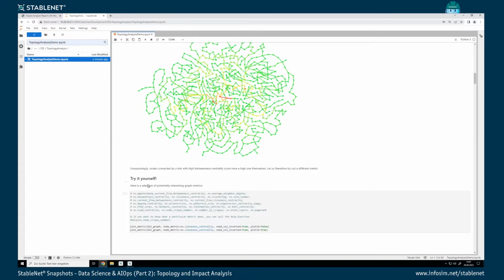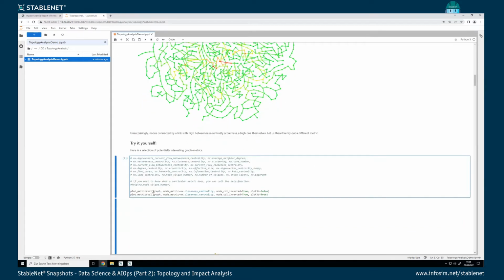And you can also see in this notebook here where it says "Try it yourself." You have quite a lot of examples mentioned here that you can use from the NetworkX library. And this all comes directly, we didn't have to reinvent the wheel here. We could just use this NetworkX library, and this gives us a chance to really provide a lot of possibilities here. So now let's just do this maybe with some examples.